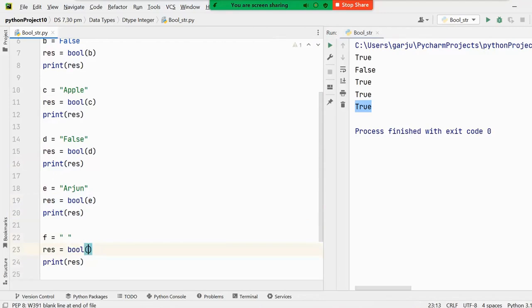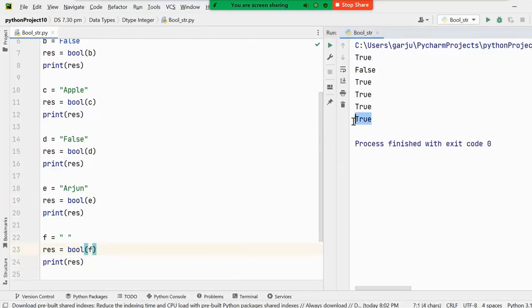See this, if I'm giving f over here, I will get true. All these cases are getting true. Now if I remove this space, then it is an empty string, and this is nothing but false.